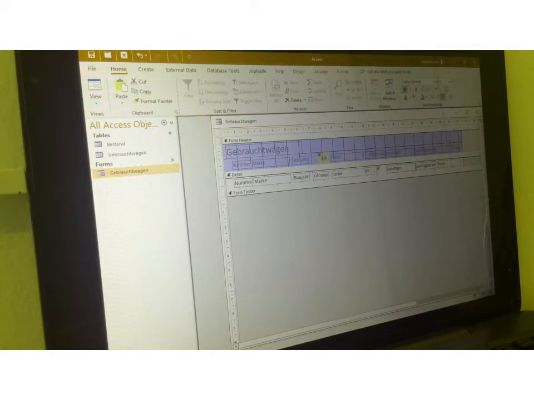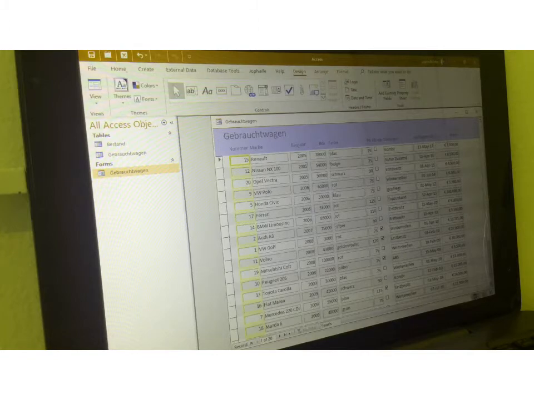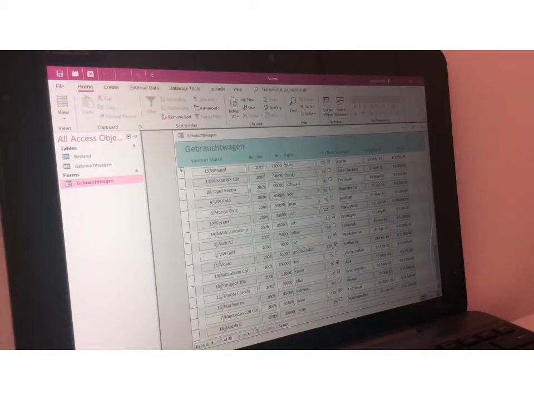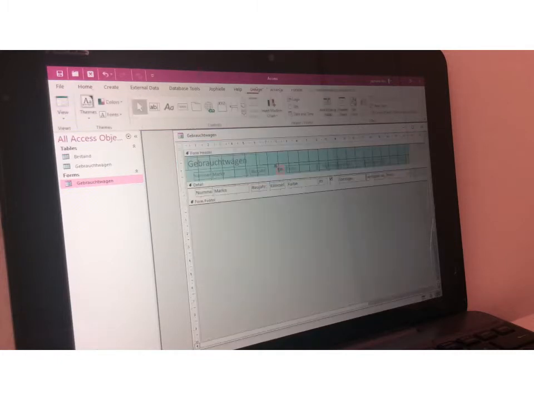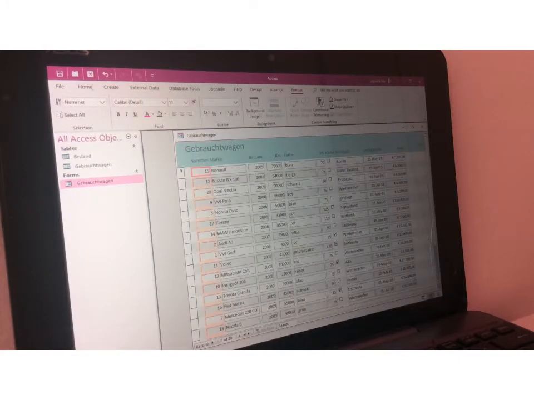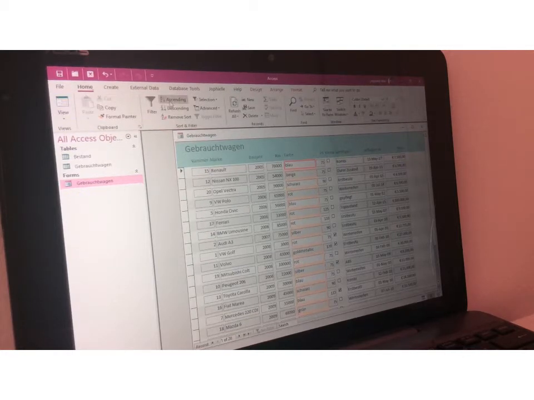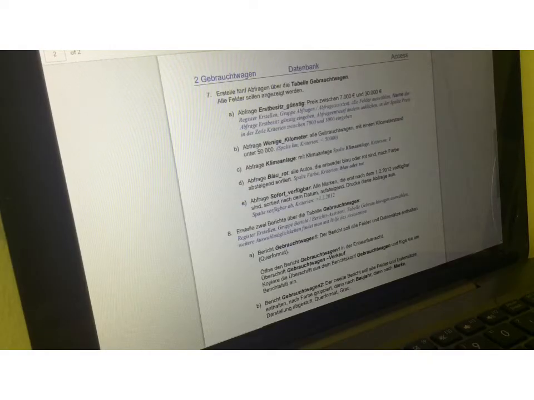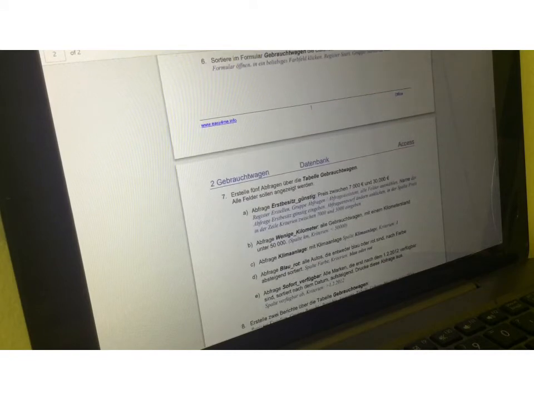We are just going to change the view now. In order to sort, you have to change the view. You can sort from this view. So we change, and now we are on the layout view. From here on, you can select the whole field called Farbe, then you go to the tab Home, and then you choose Ascending. So they ascended it. We have reached the second page. Okay, first page, second page.